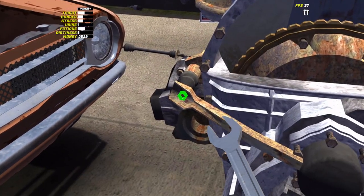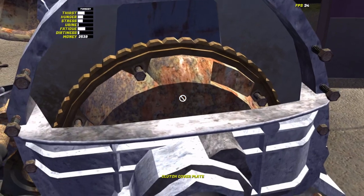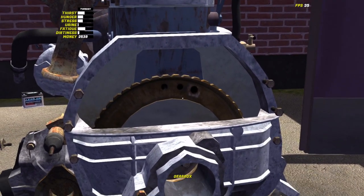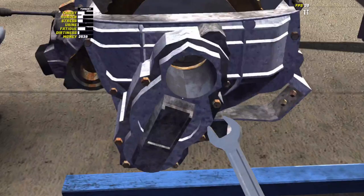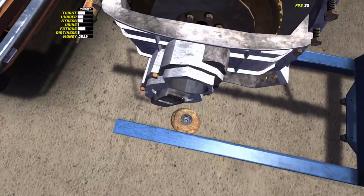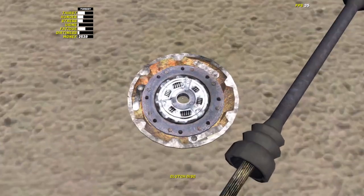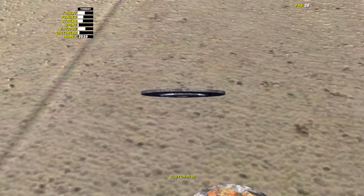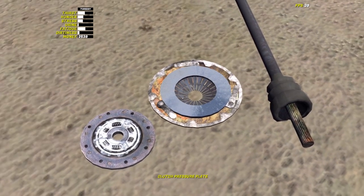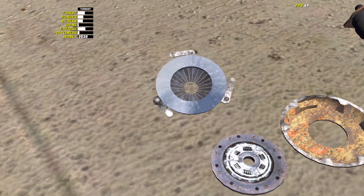Alright, sweet. And that is there. Now can I please just go ahead and... Thank you. I need that. So, I messed with any of those bolts on that. None of those are messed with. Okay, good. So, could be this. Ooh, that cover plate is good though. Yeah, that's shot. That's definitely shot. Anything else here? Okay, this looks like it's been shot.